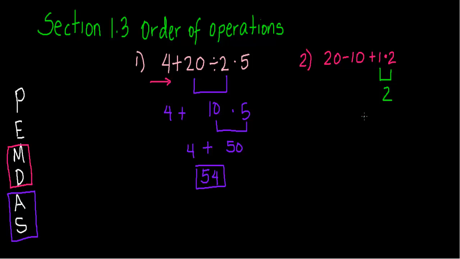Okay? Now, the next thing I'm going to look for, and you bring everything else down, 20 minus 10 plus 2. The next thing I look for is division. There's no division. Addition. There is addition and subtraction. But if I walked from left to right here, the first one I come upon is subtraction. So since I can subtract before I add, and subtraction came up first when I walk from left to right on this expression, I have to do this operation first. And then bring down the 2, and you're done. You get 12.